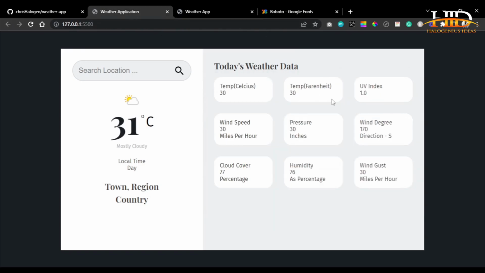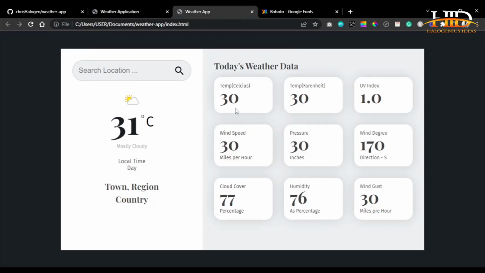But if you come here, you can see there's almost no difference between this and the background. Although it is still noticeable, it is looking better with the box shadow. So let us add the box shadow.